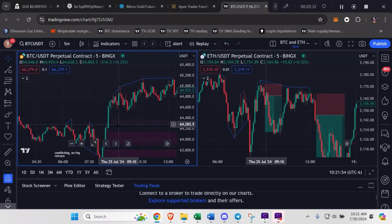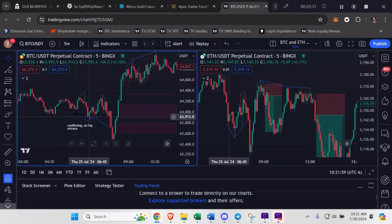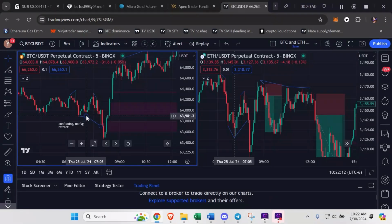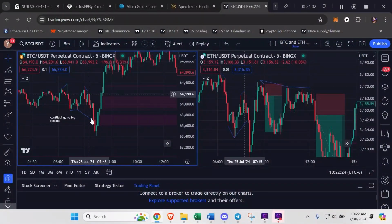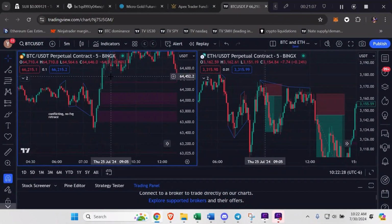All right, so there was a lot of SMT Thursday. And this is another good example of the conflicting SMT. So before market on Thursday, we had some kind of bearish SMT here between a higher high in ETH and a lower high in Bitcoin, and we also had some potential bullish SMT between these pivot lows. And so I wasn't really interested in any fair value gap retracement triggers because of the conflicting SMT, and ultimately just didn't take any action on this initial move.